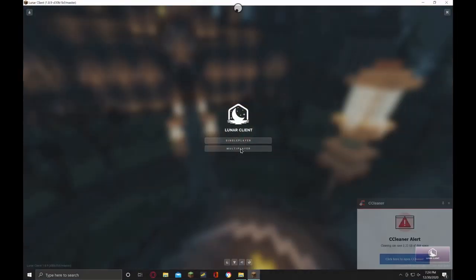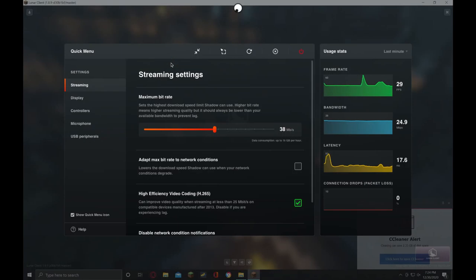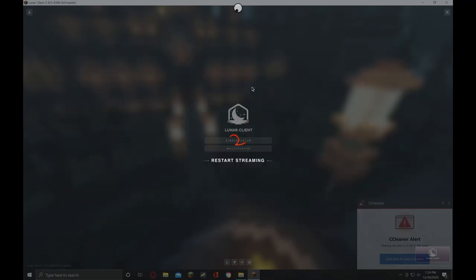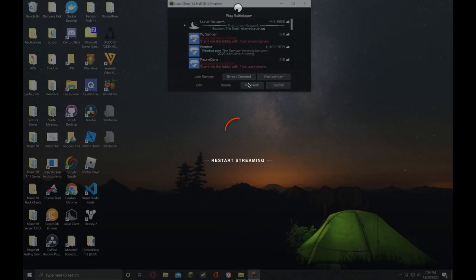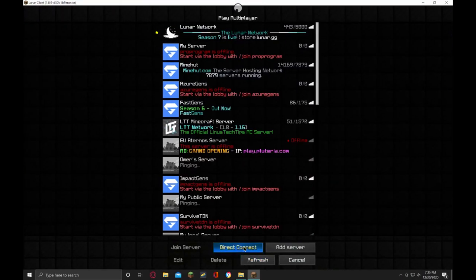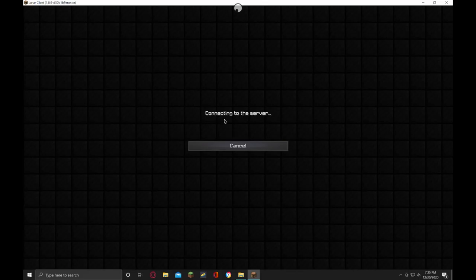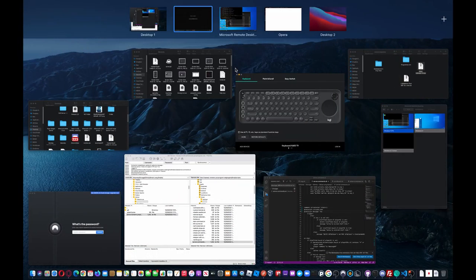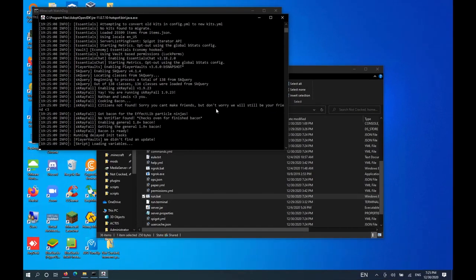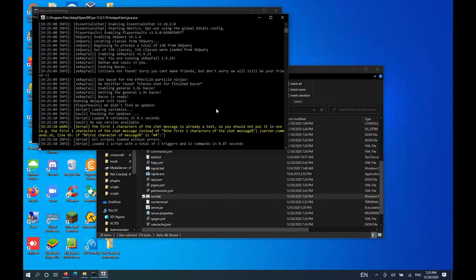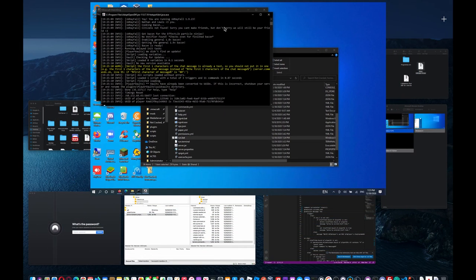I gave it like 500 more RAM. Give it more dedicated RAM. I gave it 500 megabytes of more dedicated RAM. I upgraded its RAM by 500 megabytes. I gave it some dedicated RAM. Oh my God! Is the server on 1.6? Okay, dedicated RAM done.